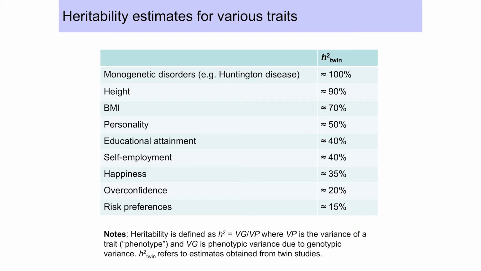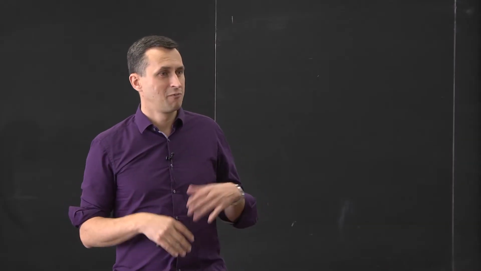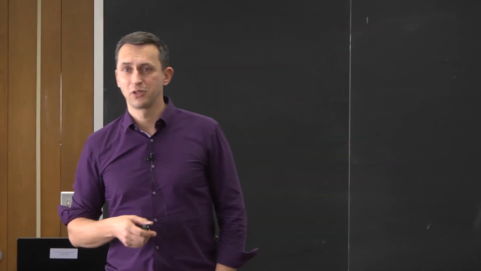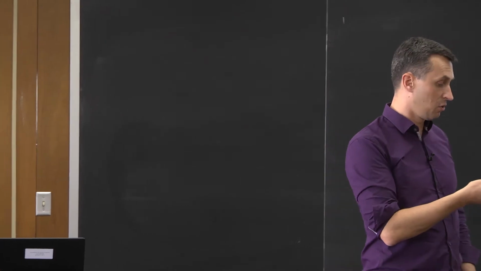The things that we're interested in as social scientists are traits like personality or socioeconomic outcomes, employment choices, and so on and so forth. They typically have moderate heritabilities, in the range of something between 30 and 50%. And then there are some outliers that seem to have very low heritability estimates, like risk preferences. What's interesting about risk preference is that it's a nice example of what happens when you measure a trait with a lot of noise. If you have a very noisy measure of your outcome, that attenuates the heritability estimate, because noise is not heritable. So this is one of the examples where, if you correct for measurement error, the heritability estimate actually goes up quite substantially.